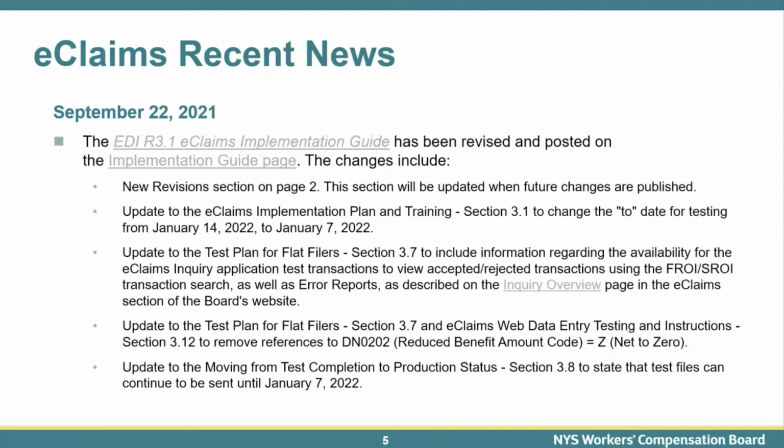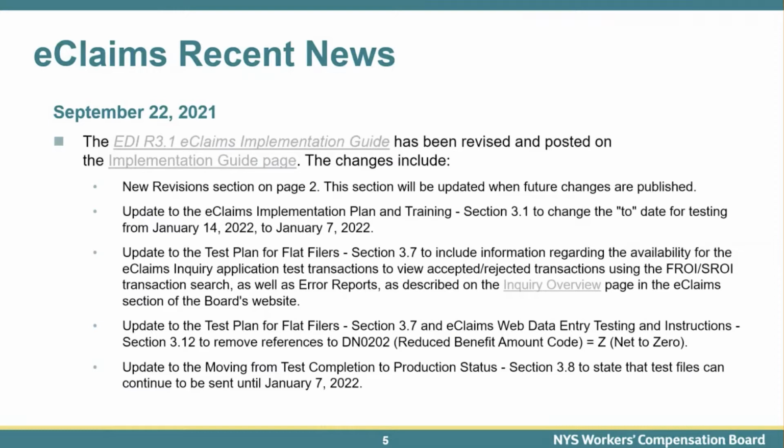An update to the test plan for flat filers, section 3.7, was made. Information regarding the availability for eClaims inquiry application test transactions to view accepted or rejected transactions using the transaction search and error reports. This update is described on the inquiry overview page in the eClaims section on the board's website.